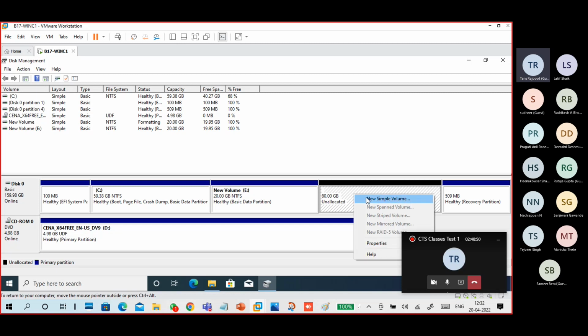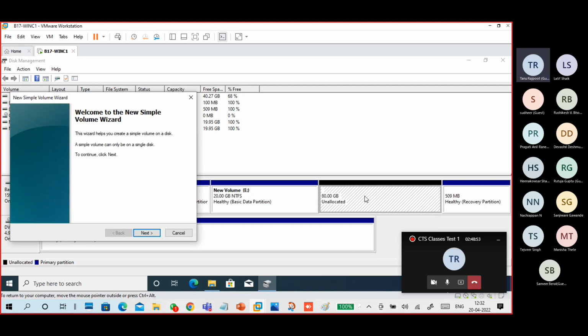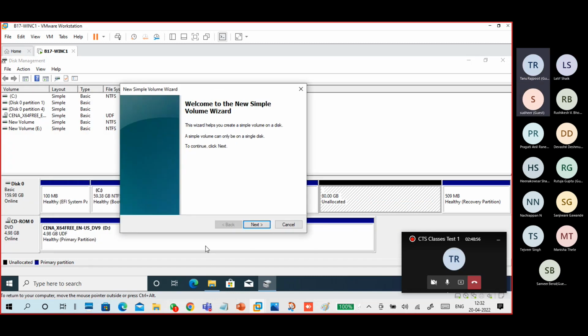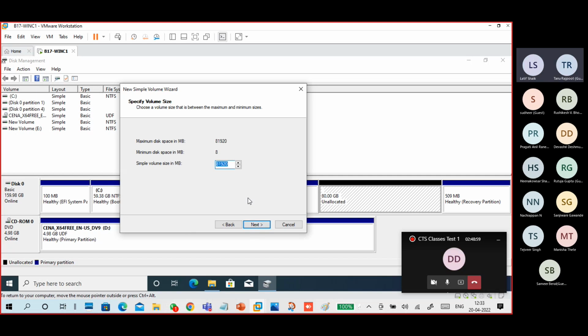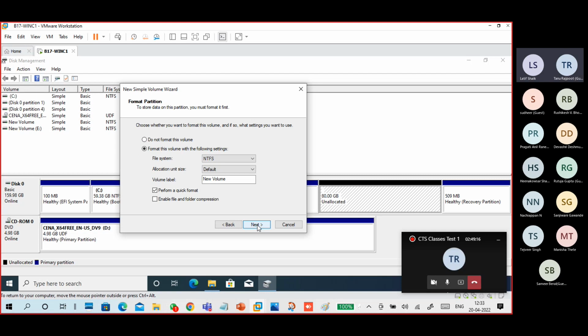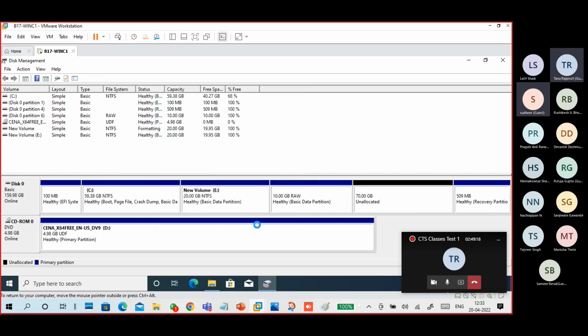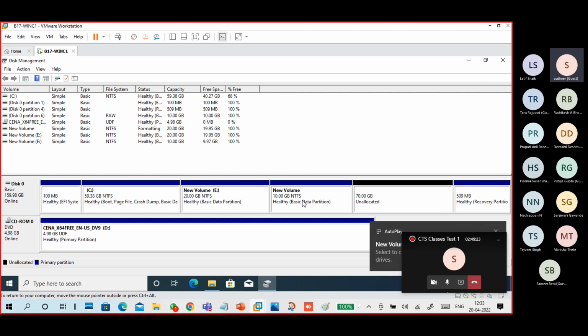Right click, simple volume. Very good. Next, how much I have to put here? 10 means 1 GB is 1024, so 10 GB is 10240. Right. Next, finish. So 10 GB F drive is created.